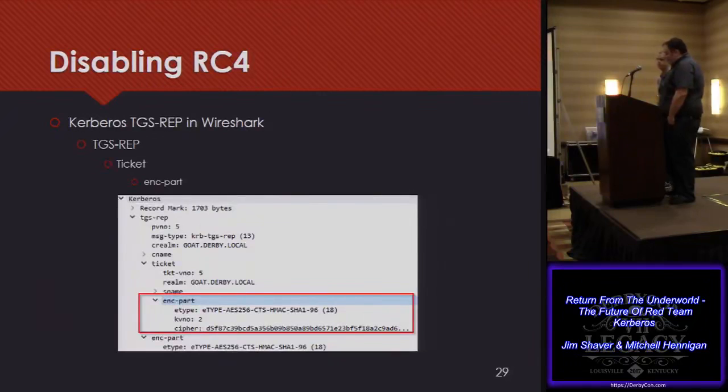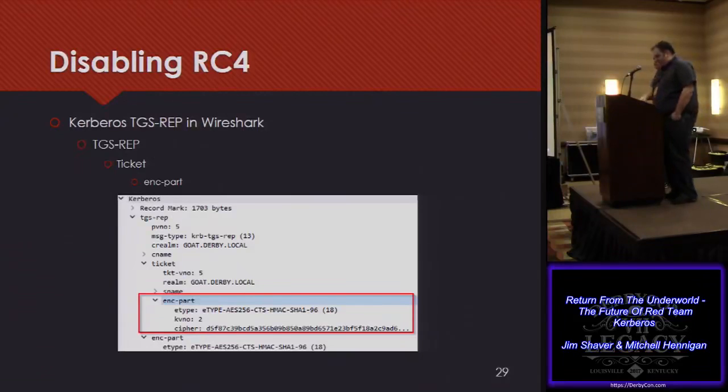And we see, okay, so we've got the reassembled Kerberos packet, because sometimes Kerberos tickets are big enough that they span multiple packets. And we've got this sub-element called TGS rep. That's the type of Kerberos thing that's going on. Then we've got this ticket element, and then we've got this encrypted part, which tells you exactly what the ticket is encrypted with. So AES 256, and it's cipher 18, which is AES 256.